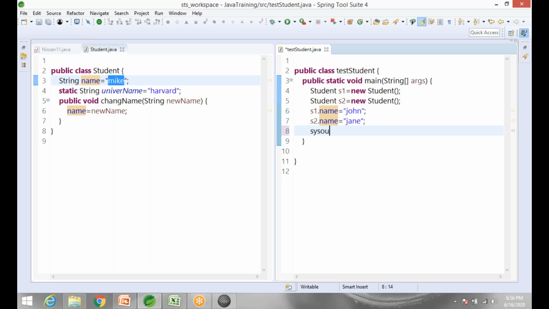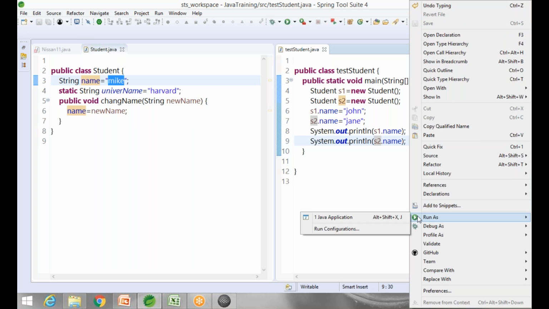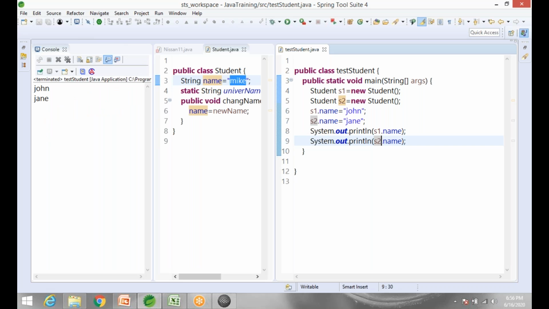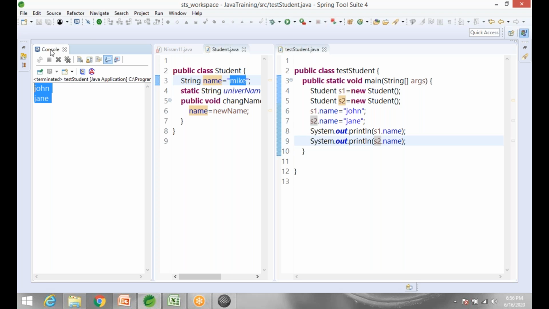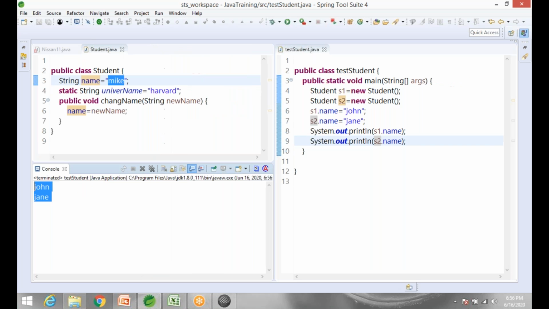When I do sys out for both of them, what will it print? John and Jane. So we have John and Jane.